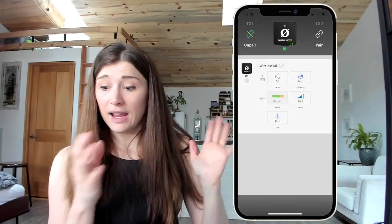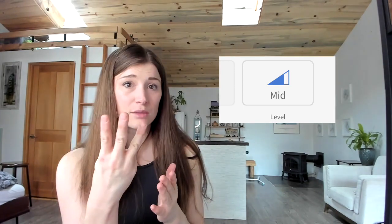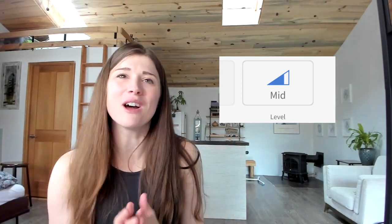The app is really easy to navigate, so don't be thrown off by that at all. You simply plug it into your phone and change the settings just as you would on the display screen, but easier - you just touch and tap. If you want quieter volume or to pick up less, you set it lower; there are three levels. I typically keep it at lower-to-medium for teaching yoga, and high if I'm amplifying my voice on a speaker. I turn the gain assist to auto because that's for more variety of dynamic situations. Dynamic mode is more for even environments where you're talking consistently.